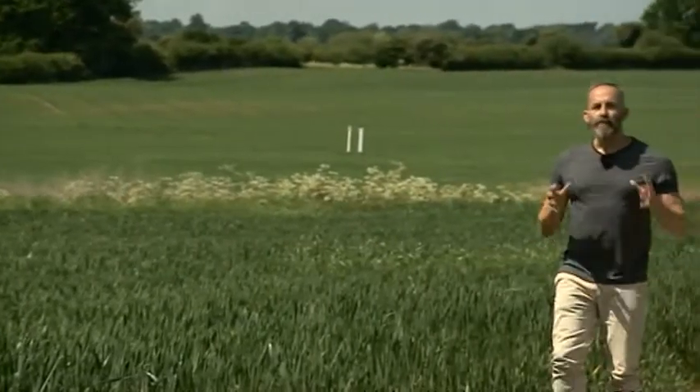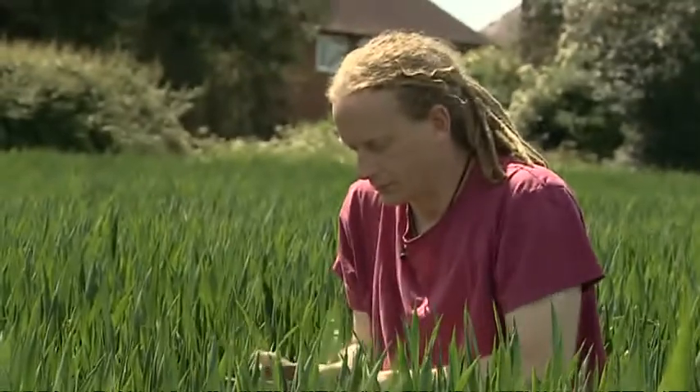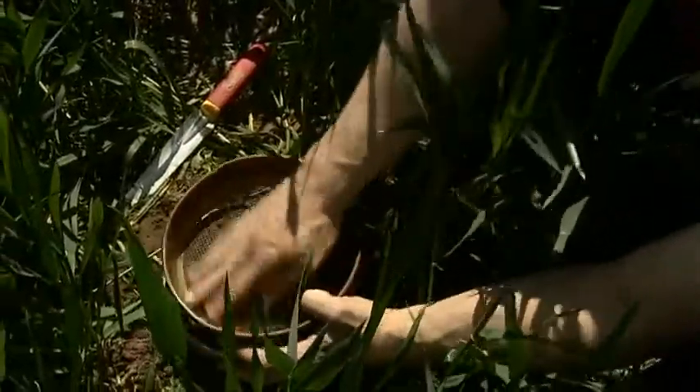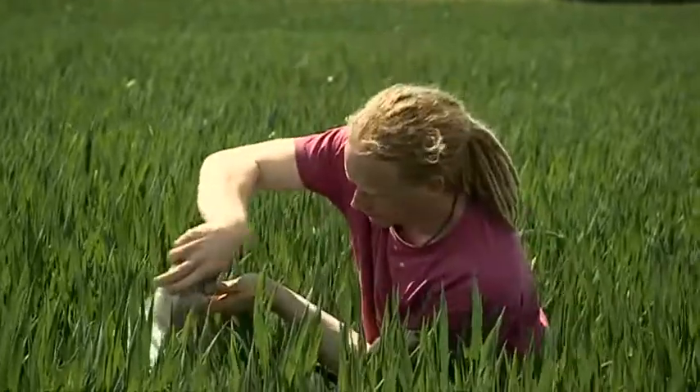These are preliminary results, but it looks like abandoning ploughing and switching to no-till is good news for the crop and for the soil. It also means the land could hold more water, and that could reduce flooding — which is good news for the rest of us. The experiment still has a long way to go, but so far it seems ditching ploughing might be the way forward for arable farmers. David Gregory Kumar, BBC, Wem.